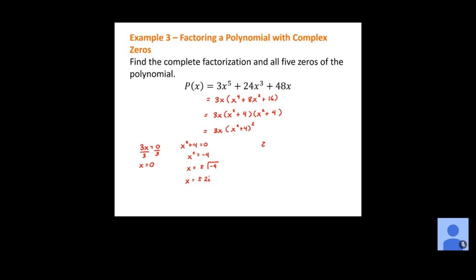Now, when we list out our zeros here, we know that 0 is one of the zeros. We know that positive 2i is a zero, and we know that negative 2i is a zero. Well, that's only 3. We said we should have 5 because the degree of this polynomial is 5. But remember, we had this square on that factor right there, which means that every zero that comes out of that factor is going to have a multiplicity of 2, meaning we have to count it twice. So the 2i and the negative 2i actually happen 2 times. And so now when we count up our zeros, we have 5 total zeros because the 2i and the negative 2i happen twice in that polynomial.